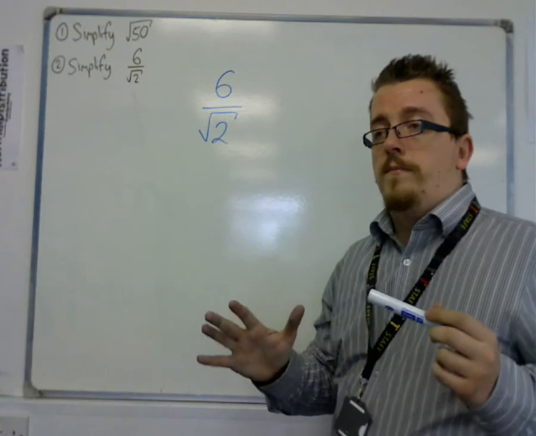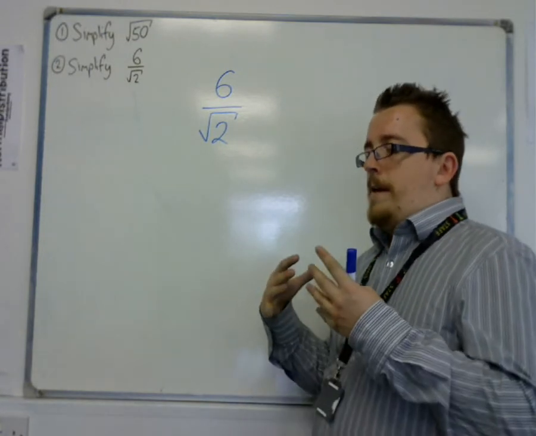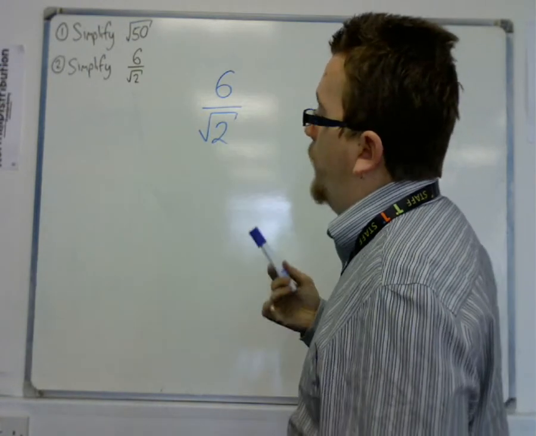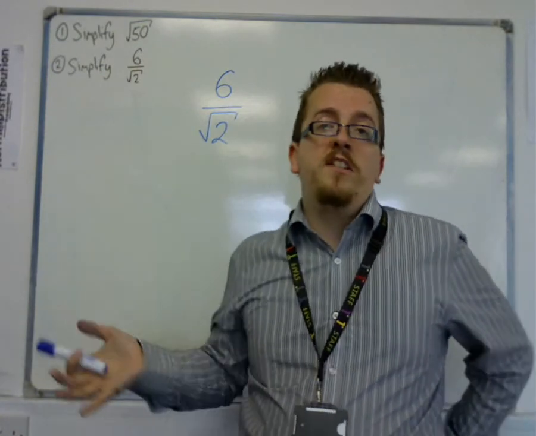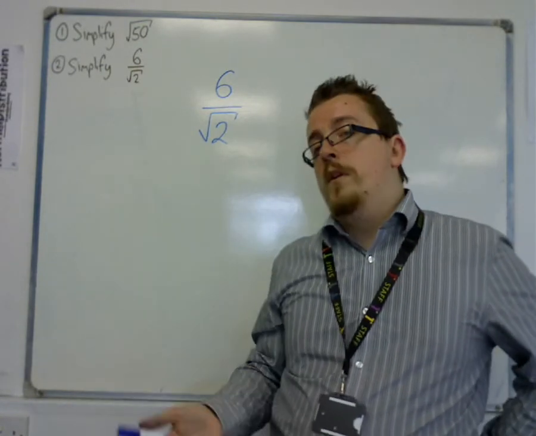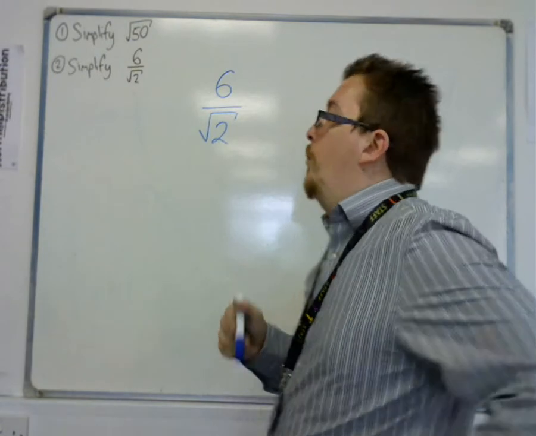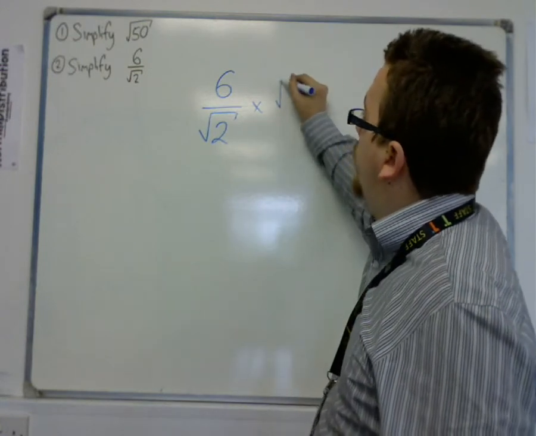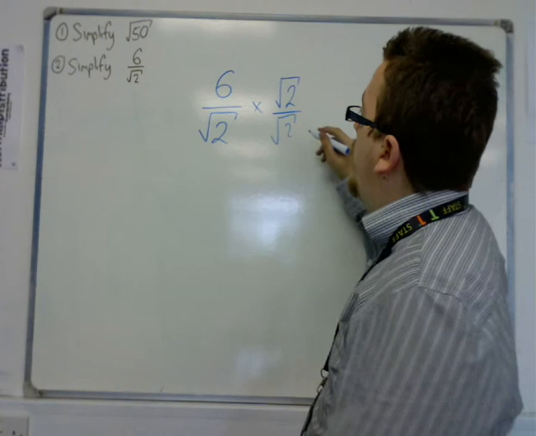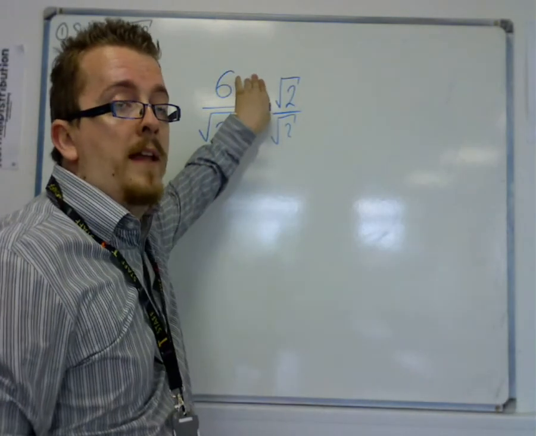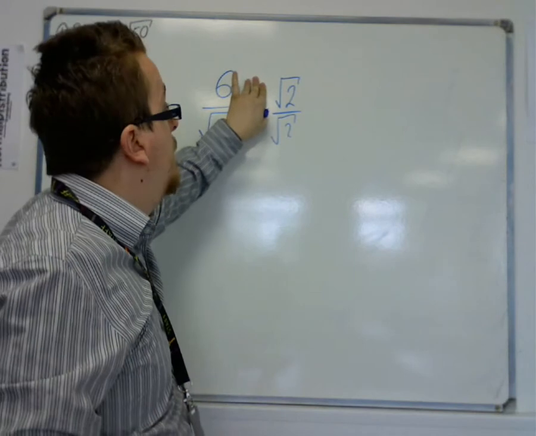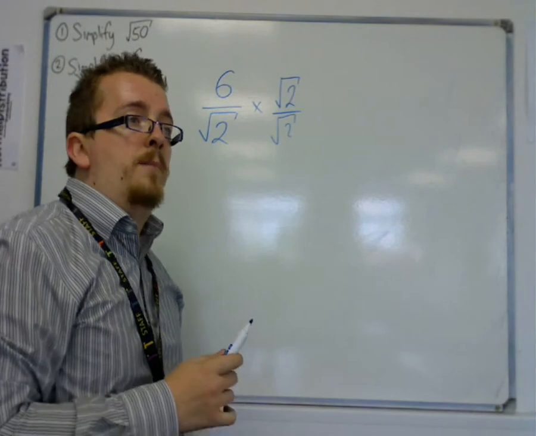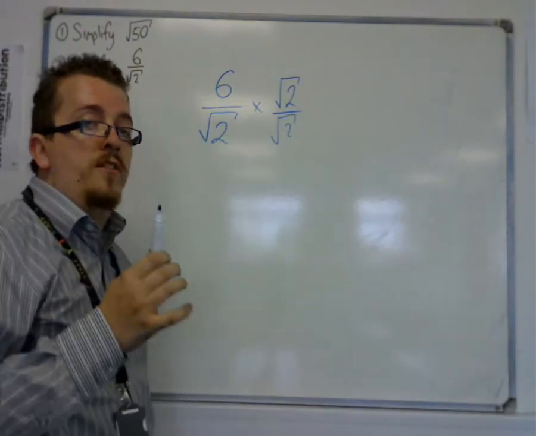So the way to do it is this little trick where you effectively multiply by 1. So I'm going to multiply this by 1, 6 over root 2 by 1. And if I do that, I just get 6 over root 2. But I can choose what the 1 will look like, the format of 1. So I can write the format of 1 to be root 2 over root 2. Because if you just think about it, root 2 over root 2 is 1. It's the same in the numerator and denominator, so it must be 1. So this doesn't change a fraction. That's what's the important bit here. We cannot change the value of the fraction.